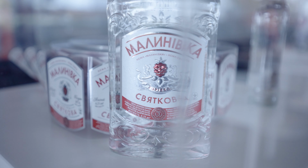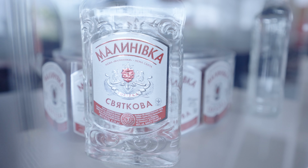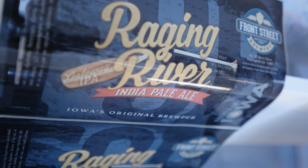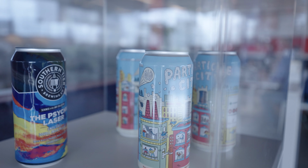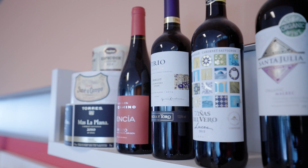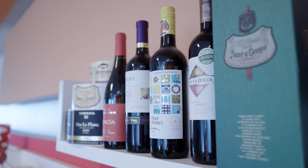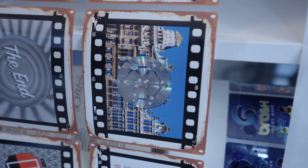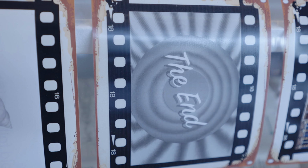But if you now go to a supermarket, a craft beer, for example, is a great example. If you look there, there's hundreds of varieties. There's so many different things. So people really have to fight to get on the shelf, the end user, but then also to jump off the shelf, so to attract the attention of the public. So therefore you see many more companies trying to enter that market, because that's of course what the label market has always been good at: small runs, diversification, embellishment, etc. So to really jump off the shelf.